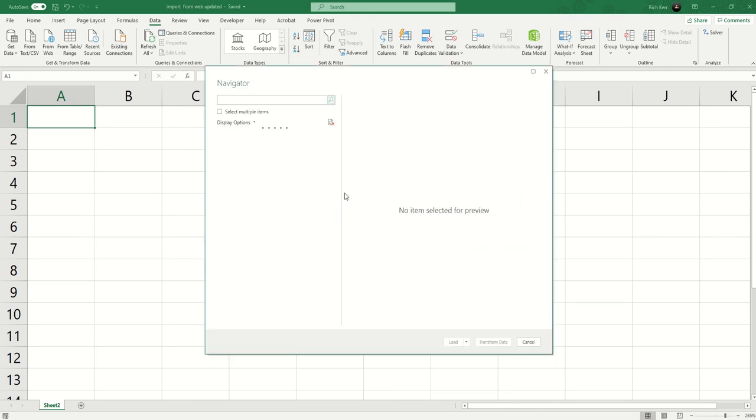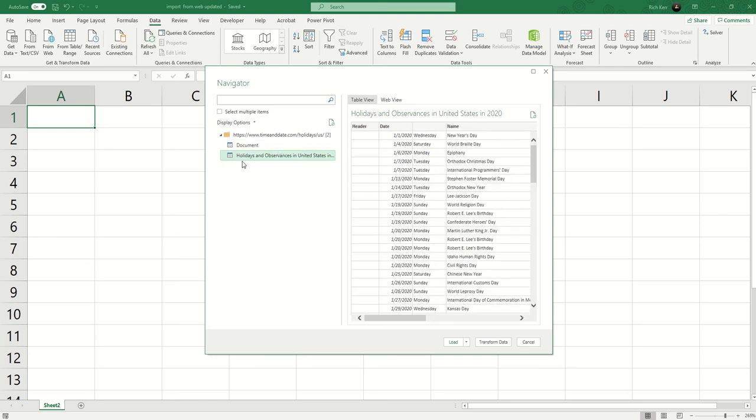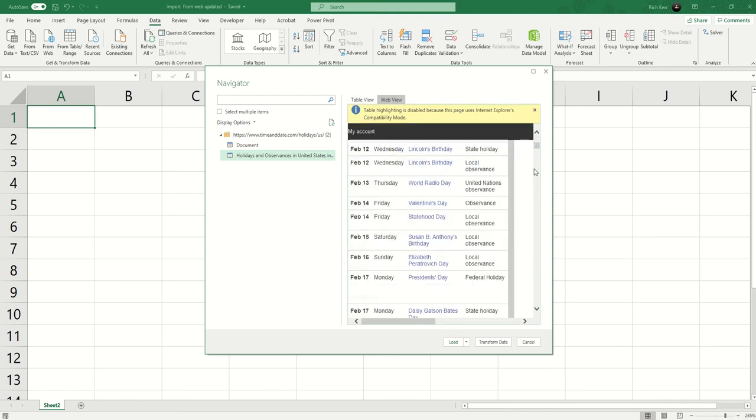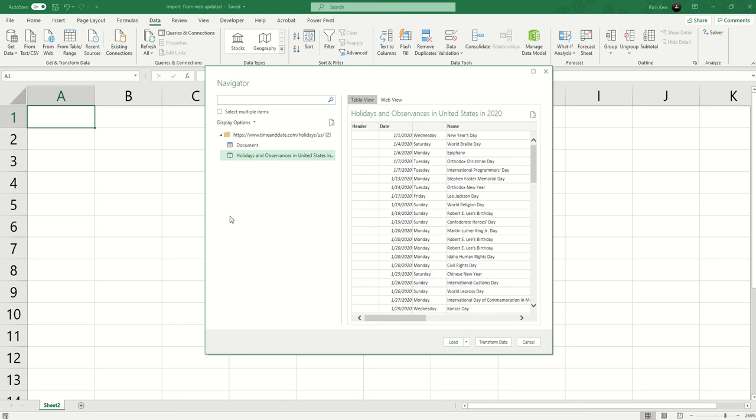What happens is it'll go out and look at the website that you've referenced, and we can see in this particular view called Table View that the website contains two tables. Any HTML page is going to have the document table, which has information about the page itself, and that's really just something referenced by your web browser. But the table that has the data we want is also listed: holidays and observances in the United States. You can also toggle to the web view, which shows the data how it looks through your normal web browser. But I love the table view because it cuts out all the other extra visual information that you don't really need. You just want to see the data you're trying to pull in.